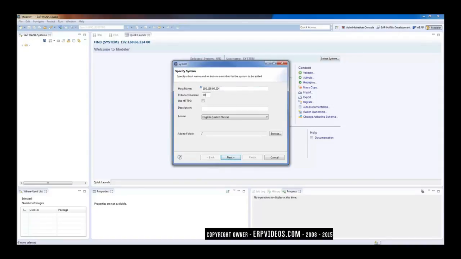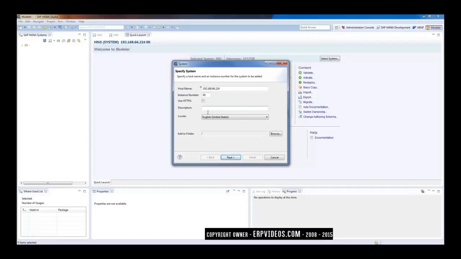When you do a HANA database installation, it is installed with a particular instance number, which in this case is 00. For security reasons, you may use an HTTPS connection for the SAP start service. If your HANA database is enabled for HTTPS, you need to enable this option. In my case it is not, so I will not select it.